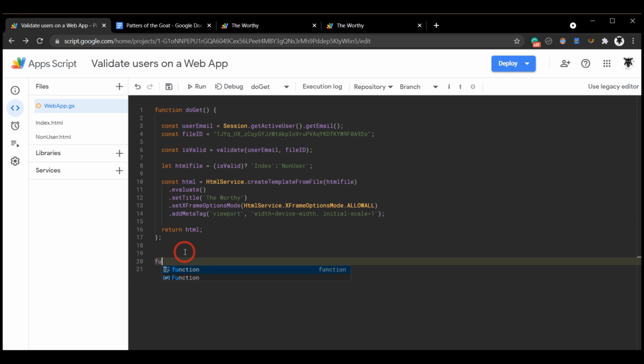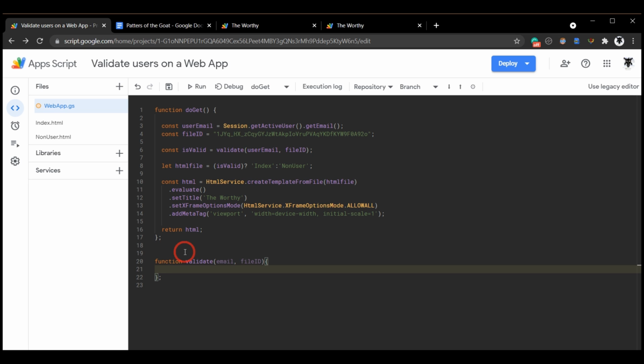Okay, so we'll type in function here and we'll say validate and open up our brackets, and it has two parameters as we said before, and that is email and fileID.